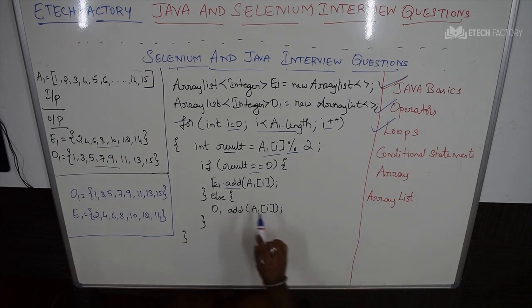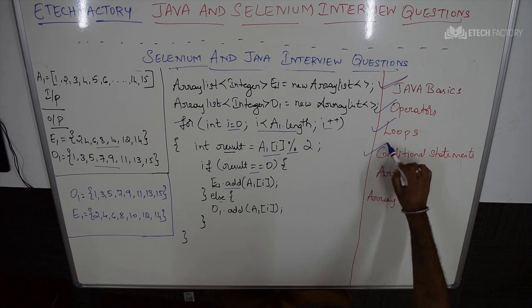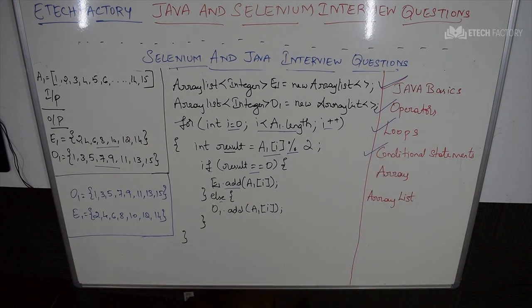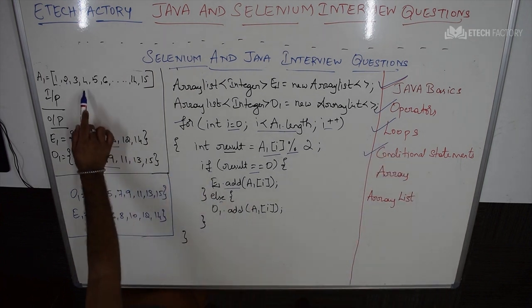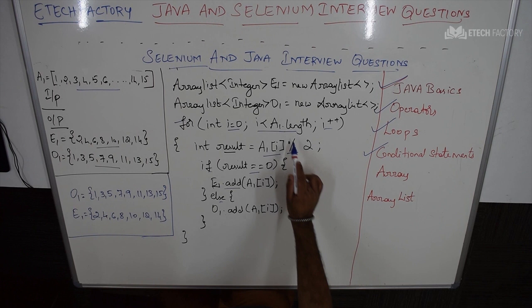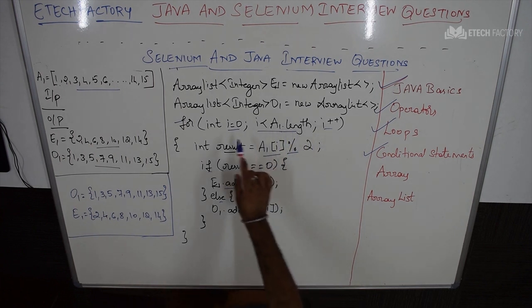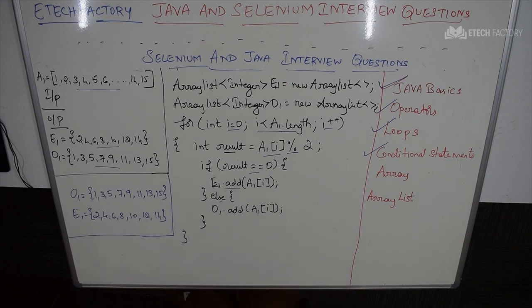The next thing is the conditional statements, where we have gone through the if and else part. So it is going to have the conditional statements. And the array, our input is in the array, and we have seen how to traverse through each and every element of an array with the help of this method a1.length, which is going to get us the size, and we are going to put it in the for loop.